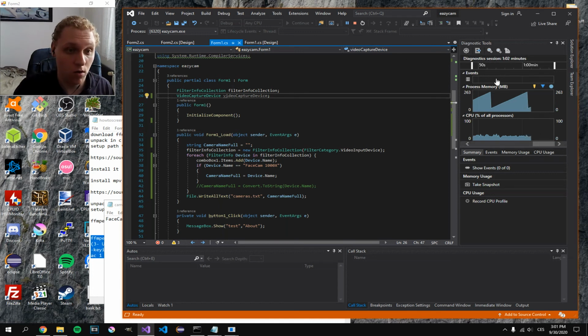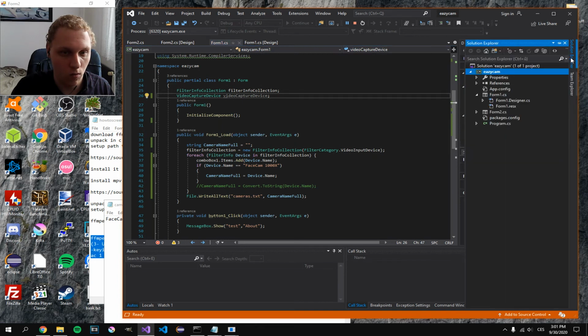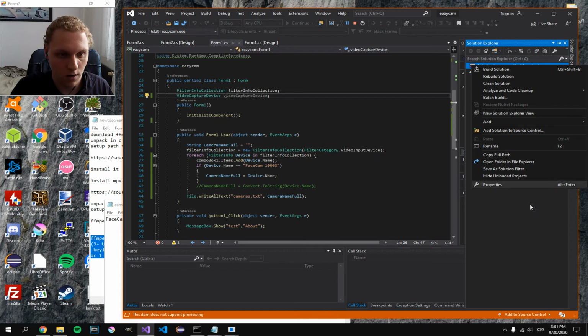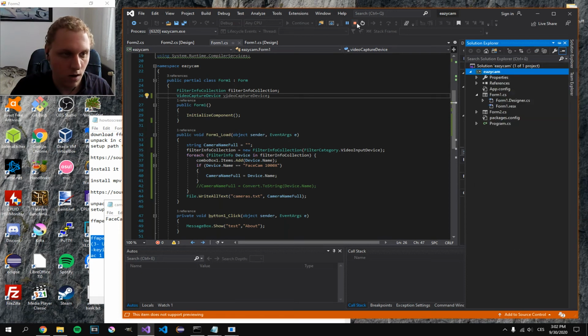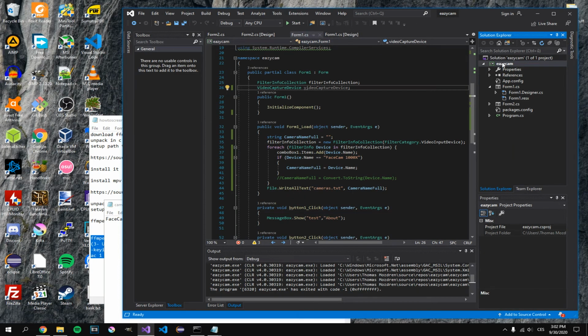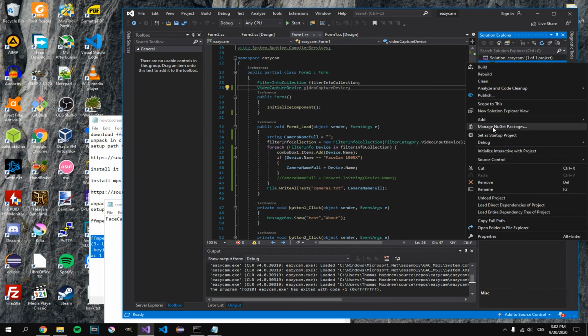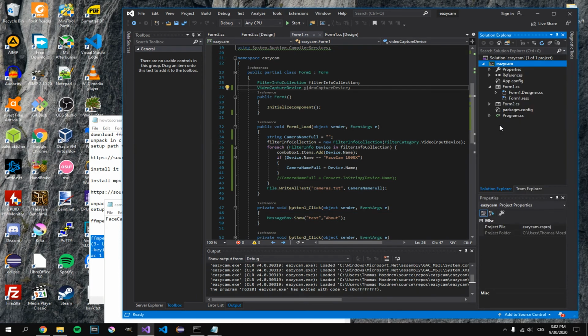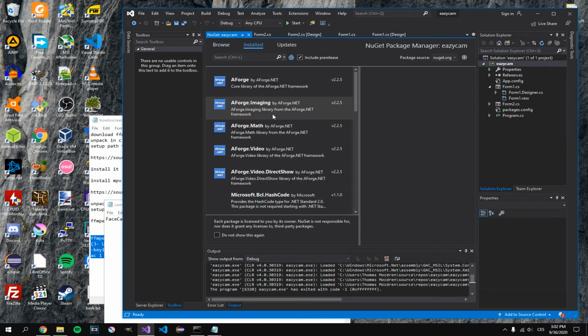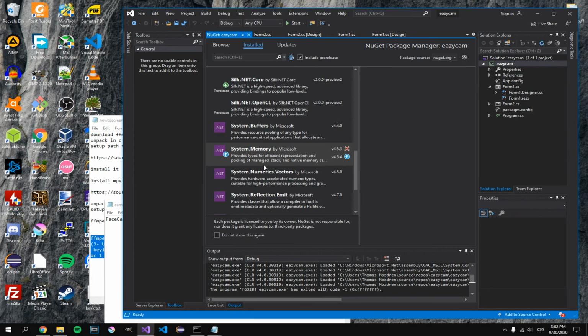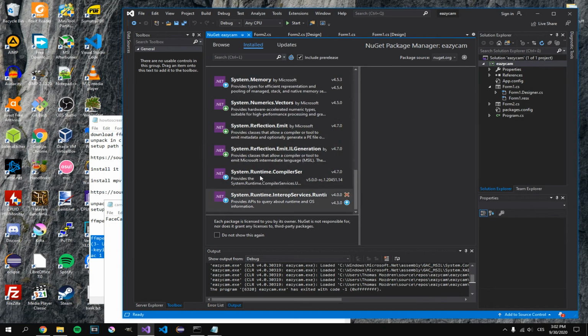All you have to do, however, before you start with this, is go into your Solution Explorer, right click the solution, and no, it's not that. You want to right click the name of the solution, and you should have Manage NuGet Packages. So I'm going to kill it now, but basically what you want to do is right click and you will see Manage NuGet Packages once you get the source code, and it's going to send you over here where you can browse. And the things you want to install are AForge, and I have all these system runtime things here.